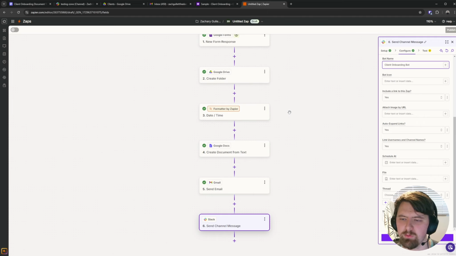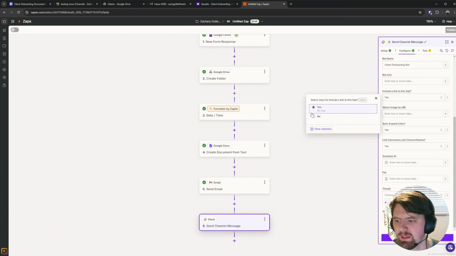And this is really helpful, especially if you have a lot of automations that are being sent over to Slack through Zapier. Or maybe you have other apps that you're using as well. Like, for example, maybe you're using Zapier and Make. You can easily find which automation is sending the message with this here. But you can also turn this off if you want it to look a little less automated, or just not have that extra piece of information there.